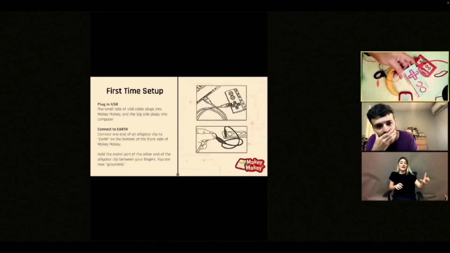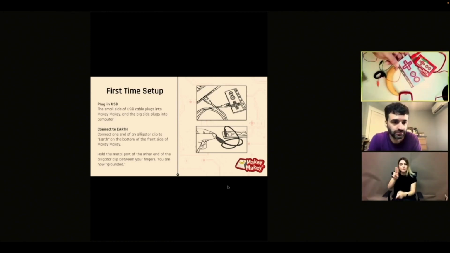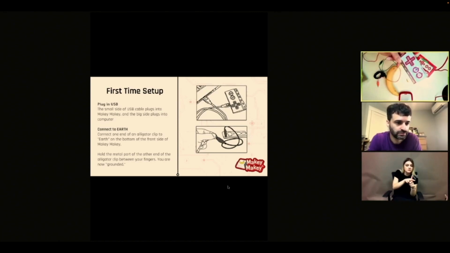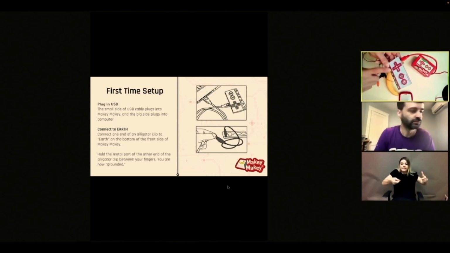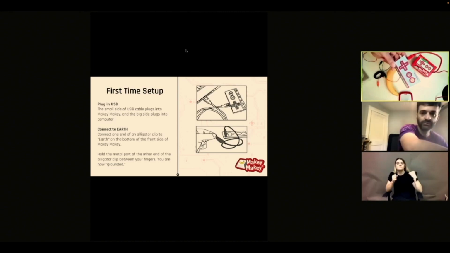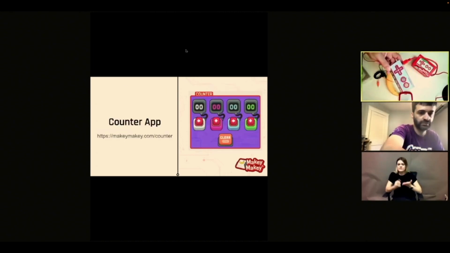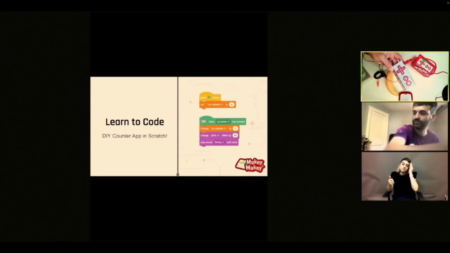And I'm here at the slide that says what I'm doing is I'm plugging the Makey Makey into the USB. So the little USB goes here and the big one goes over to the computer. We actually have USB-C cables now. So that's cool. And when I connect Earth and I touch here, sometimes the mouse gets lost. So that's another thing that you have to do. But when I touch left or right, my computer just thinks I've done that.